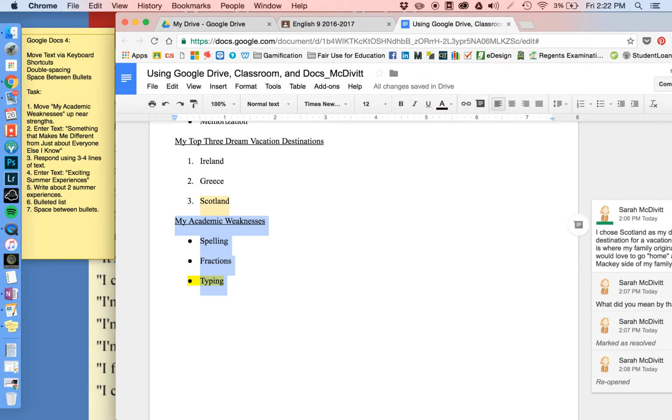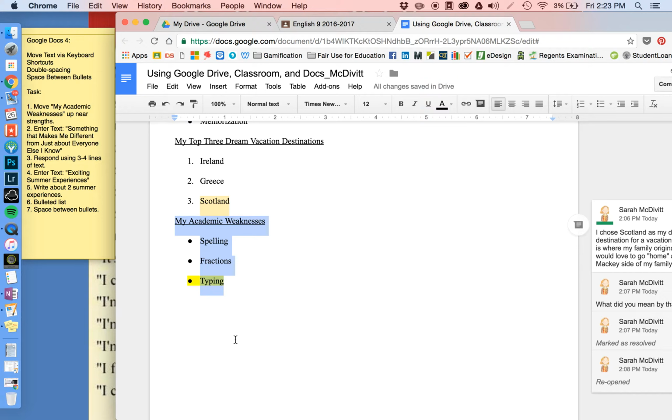Now, notice how the highlight goes a little bit beyond the G. I'm going to actually hold the Shift key down again and push the left arrow once. I only really want to cut the actual words. I don't want the extra space that I had there. Sometimes that can add a problem when you're trying to get your format just right.